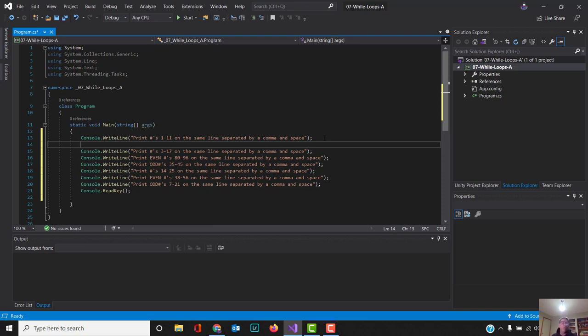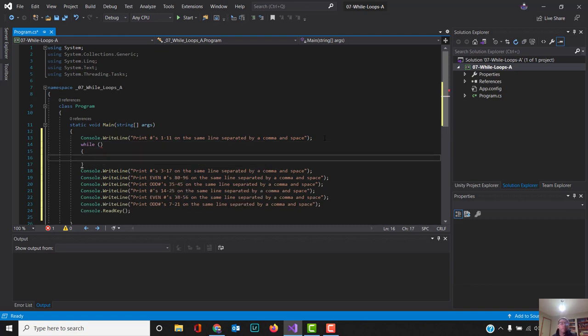First thing you need to know is that you need to establish your integer, but you do not do it in the parameters like a for loop. A for loop takes three parameters. It takes the initialization of the variable, the conditional statement, and the increment. This one only takes the conditional statement. But it is very similar. It's just while, and then you're going to do a set of brackets, and then a set of curly brackets. Press enter.